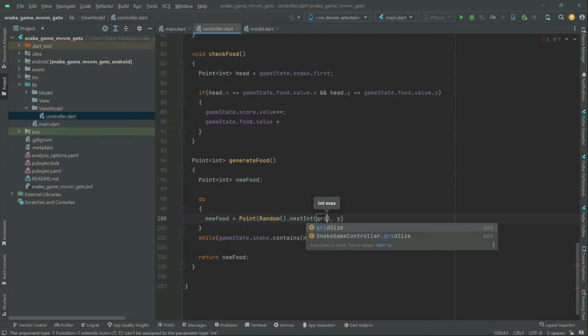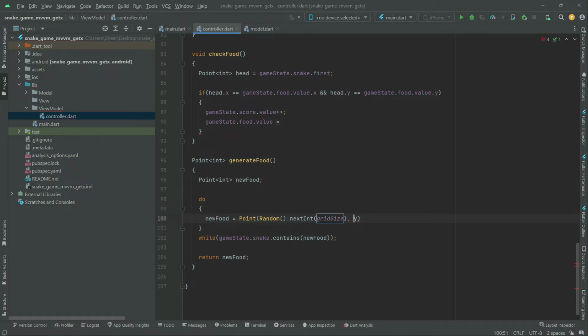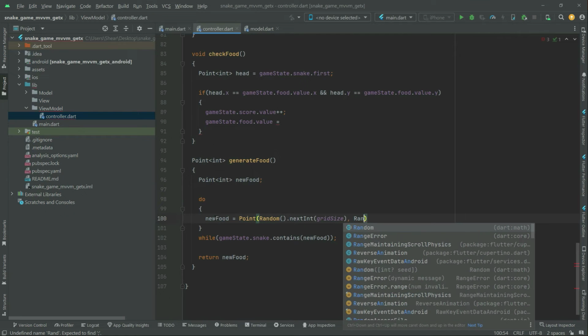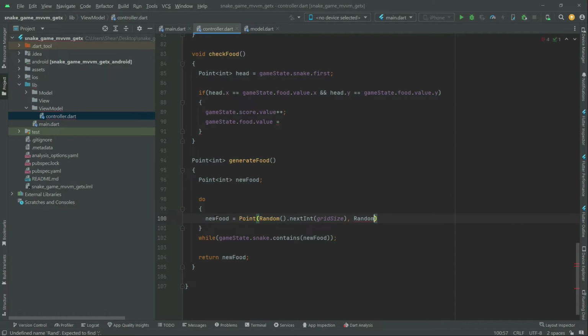Now for the y-axis I'll provide Random again, with brackets, then dot nextInt, and the max we will provide is the grid size, and simply write it and semicolon. So we successfully assigned that to newFood.